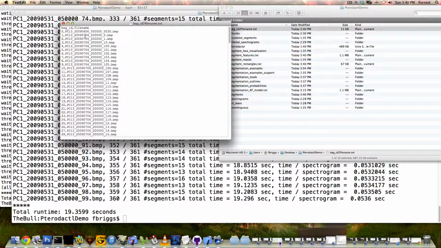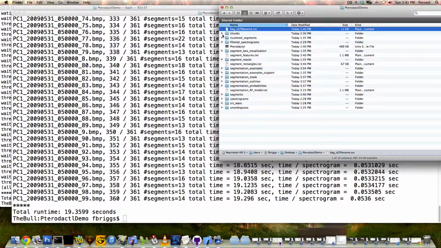But basically think of it like this. These were some of the files we started out with that we generated spectrograms for. Like you see here, this is the name of one of our spectrograms, and it's being associated with bag ID 4. So when we say bag ID 4, we'll be referring to this particular file name, or the same thing with a .wave extension if we wanted to talk about its wave data.